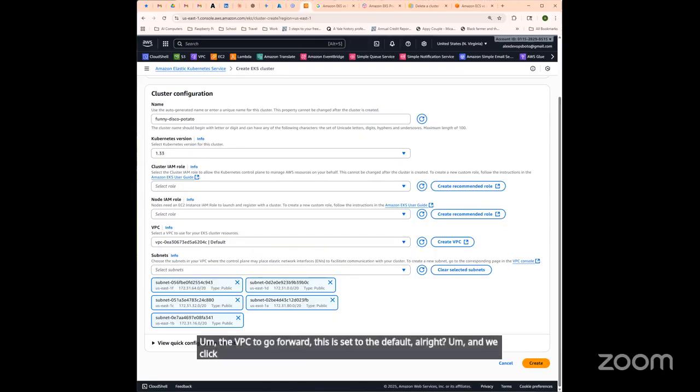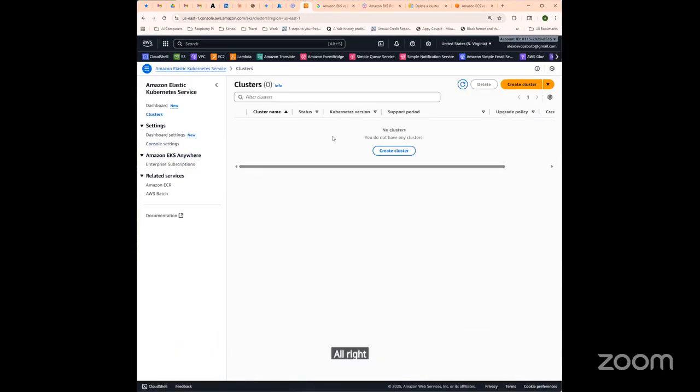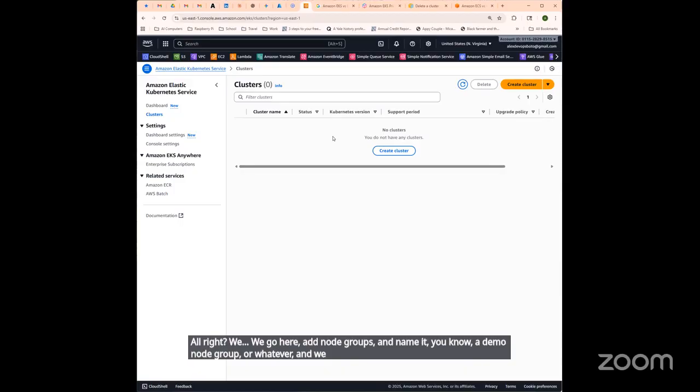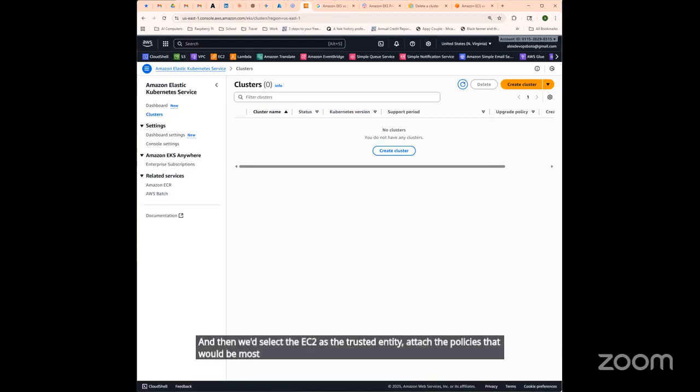From here, we'd add our managed node group. So in the cluster, which would appear here, we go to add node groups and name it, a demo node group or whatever. And we create IAM roles for the worker nodes. Then we'd select EC2 as the trusted entity and attach the most appropriate policies, which would be the EKS worker node policy, EC2 container registry, and EKS CNI.